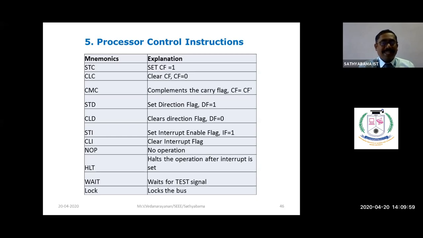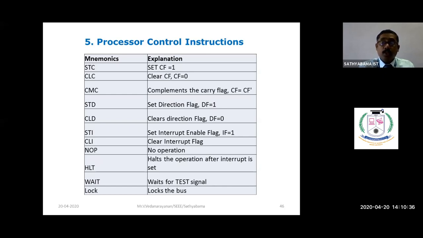Okay. You have STC. STC is nothing but setting the carry flag. So if I give STC, the previous value can be 0 or it can be 1. It becomes 1 after executing this STC statement. So set carry flag. If I want to change the carry flag value, I have to use this command STC. When I give this STC command, then automatically the carry flag value will be changed to 1. CLC is used to clear the carry flag, reset. So STC, set, CLC, reset. Okay. All these things come under implied addressing.